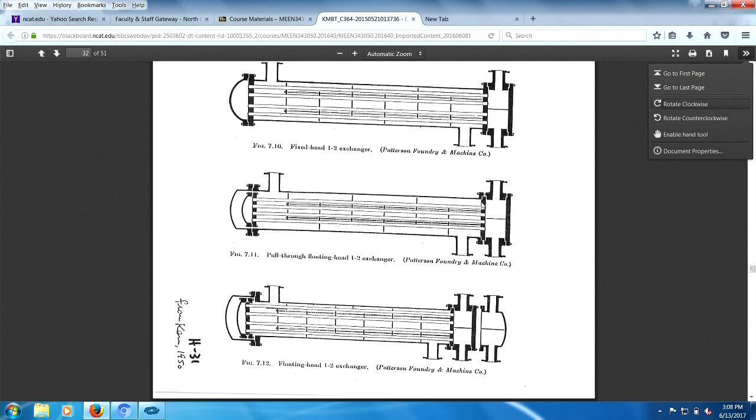In other words, I have enough service area or volume that I unbolt here and I pull. And I can pull that whole bundle of tubes out. So the distance of the heat exchanger is actually somewhat doubled. And that gives me access to the tubes and lets me clean better in case I have severe fouling. Tube side, shell side. This is shell side. Shell side fouling is a pain in the neck.